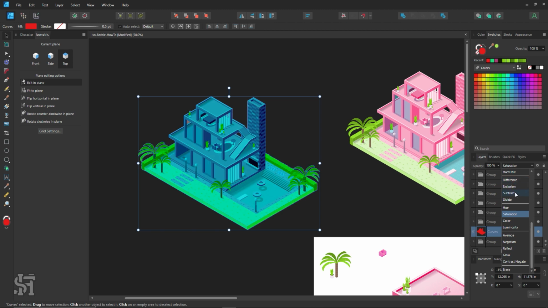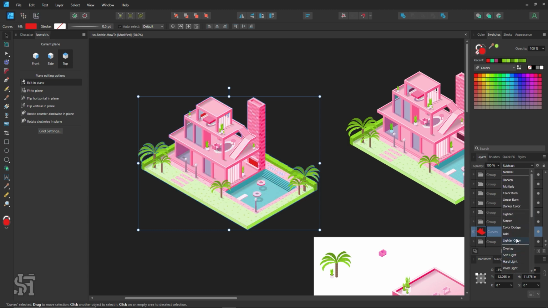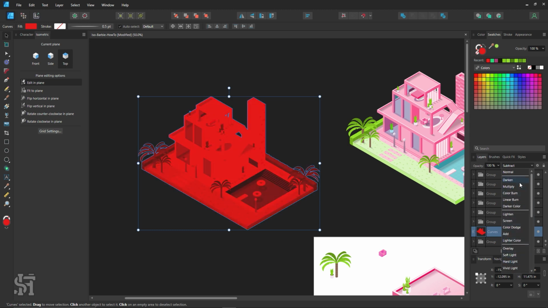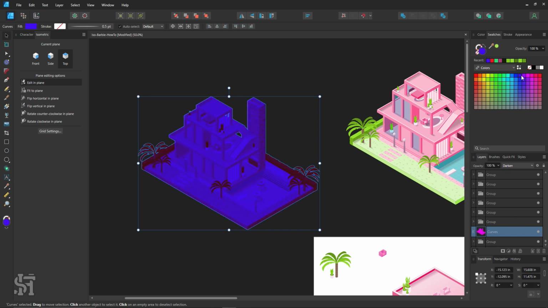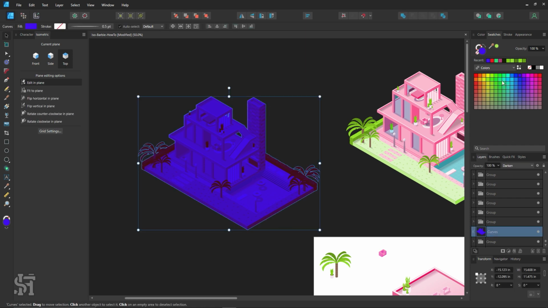I mean, you can really mess around with this. I can make the whole thing blue. You can do some really cool effects with this. I mean, I like that. I don't even know what's happening really. It just looks kind of artistic. Ooh. Okay, well, that's Barbie's dream house at night. So there you go. That's pretty cool too.